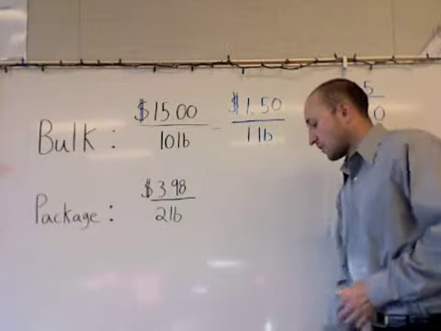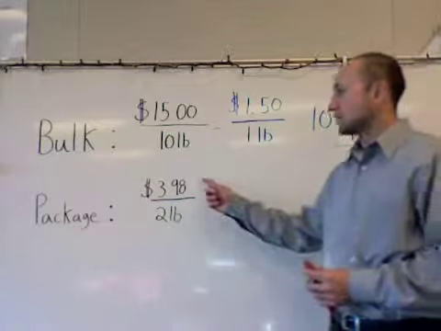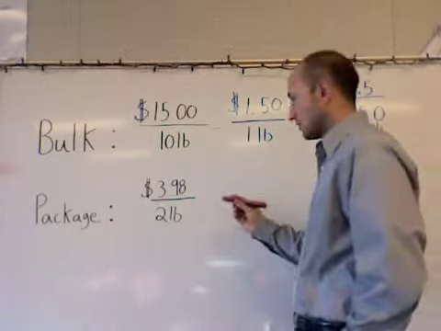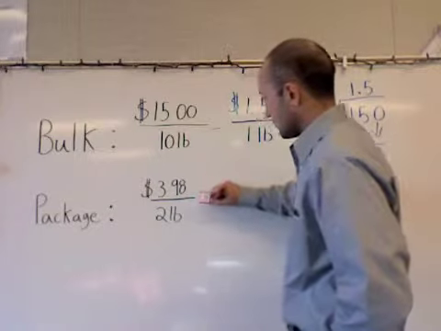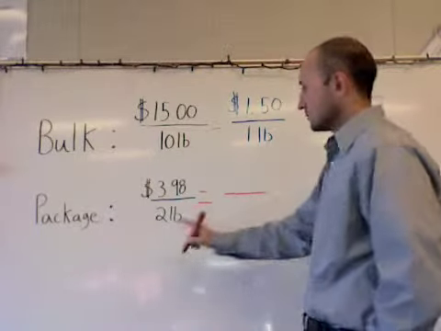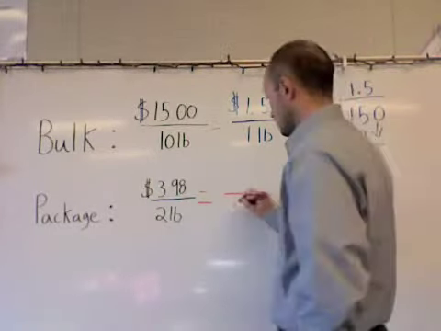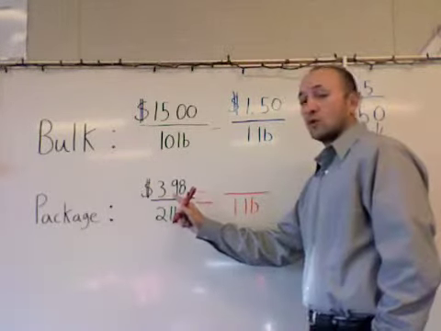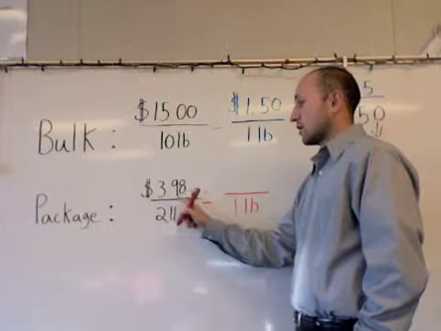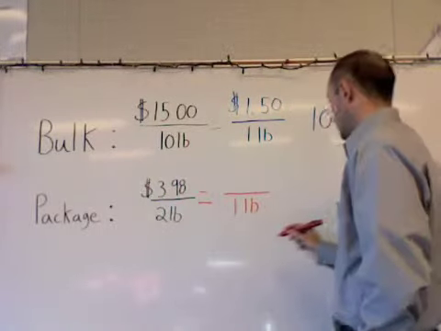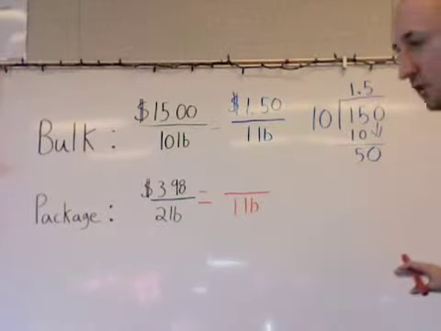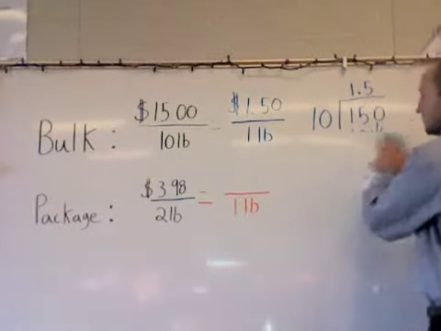So let's do the same thing again. I need to divide the top and the bottom by the bottom number, or the denominator. So this will be equal to 2 divided by 2 is 1. So for 1 pound, now what I want to do is divide this $3.98 by 2. So I have room here. I'm going to work the problem out. We'll erase some of this to give us some space.